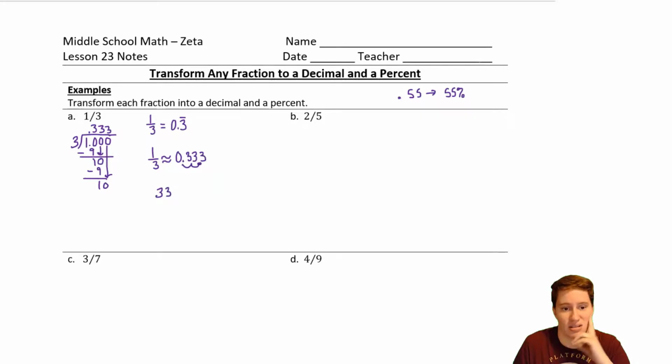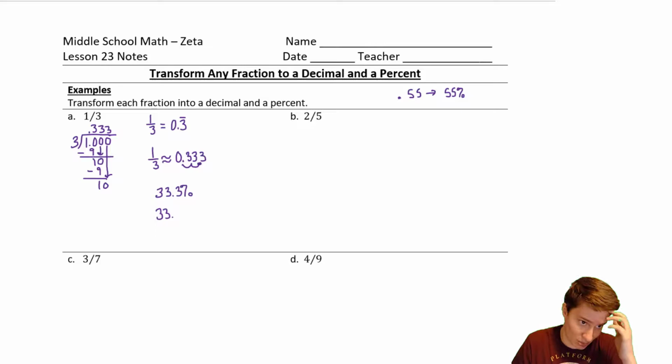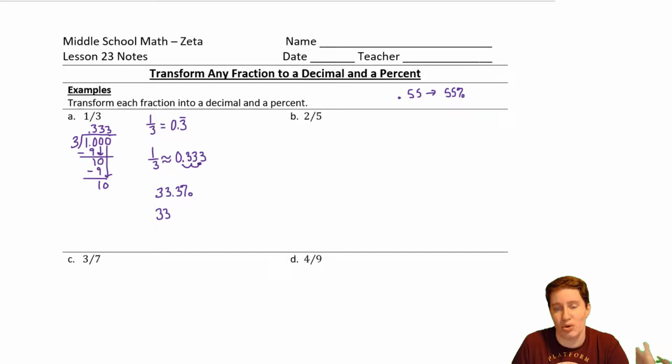But what do I do with this 3 at the end? Well, in that case, we could either write 33.3%. That's an option, and I kind of like that option. But we also can write it as a fraction at the end, not a point. I don't want the point there. We could write 33 1/3%. And the reason we can do that is because remember that with our decimal division, we can at some point stop and say, okay, I have 1 left over. So I put the 1 that's left over, the remainder of 1 over what I'm dividing by, which is 3. And that's how I get the 1/3.